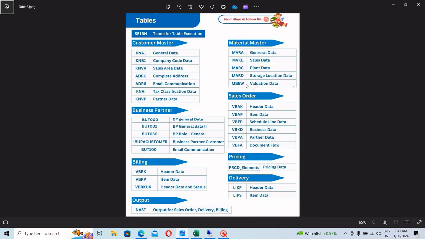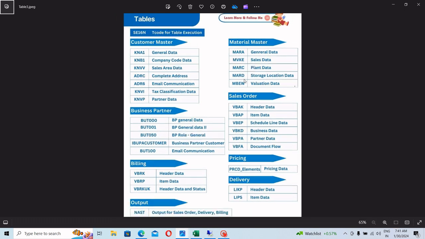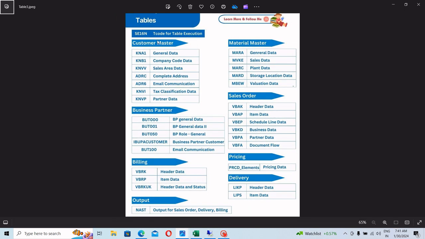So again we have these many tables in SAP. So to see all these tables we have a T code for executing these tables, which is SE16N. I will show you how you can log into SAP and how you can execute this T code, and under this T code how you can see these tables.